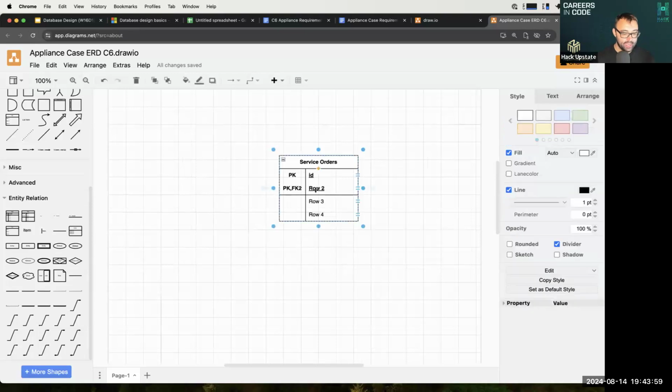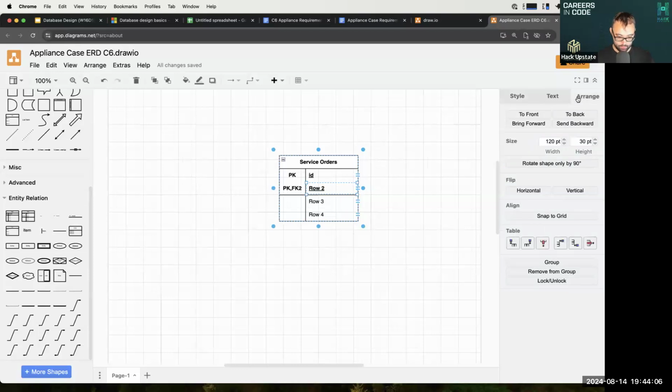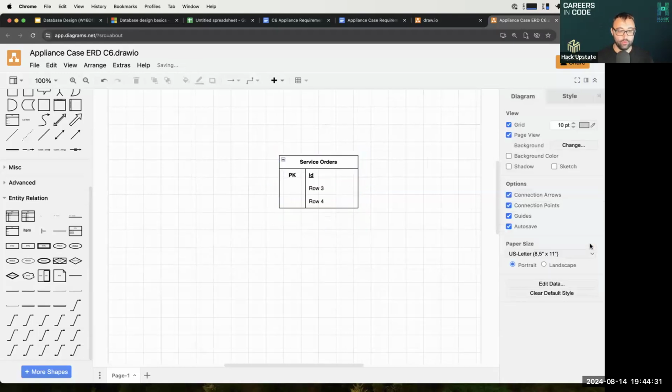Now, I don't have anything else that needs to go up here. So if I go over to Arrange on the right, and again, you may need to pop this little sidebar out from the icon in the top right, you'll see that there are all of these buttons for the table. This is the easiest way to add or remove rows. If I click on row 2 and have that selected, I can hit that last icon and it will remove that row for me.